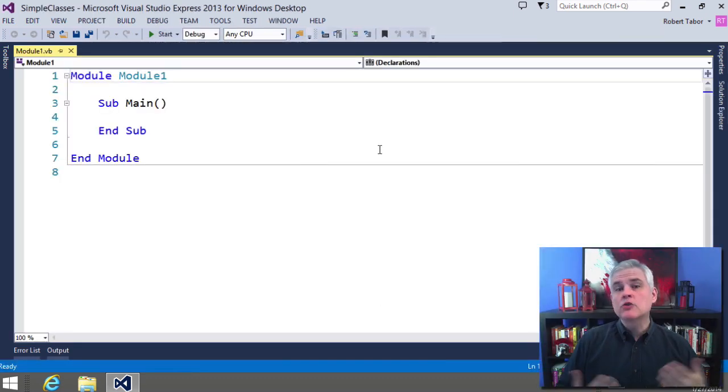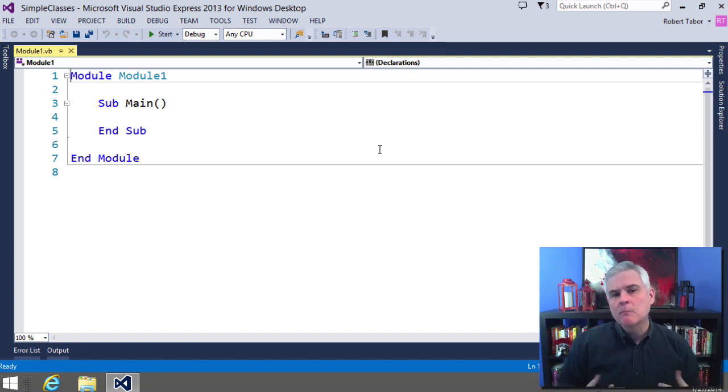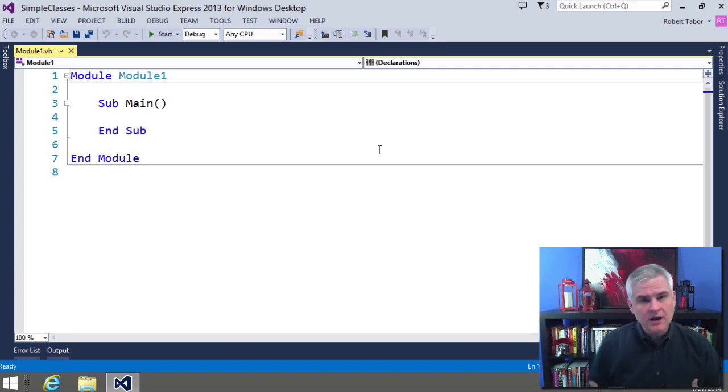So suppose that I want to create an application that works with cars. I may have a car lot, and I need to keep track of an inventory of all the cars that are for sale on my car lot. So to keep all the related information about a single car in one container that I can keep self-contained, I might want to create a class that represents a car. So I'll create a car class.